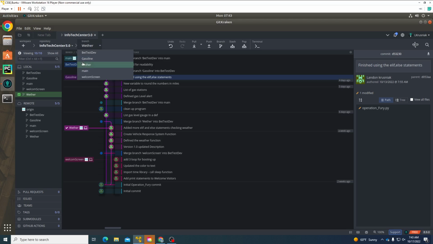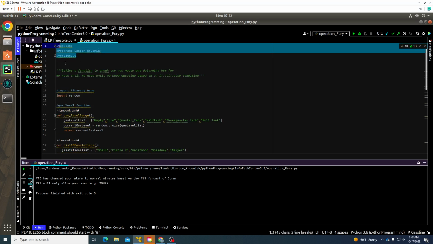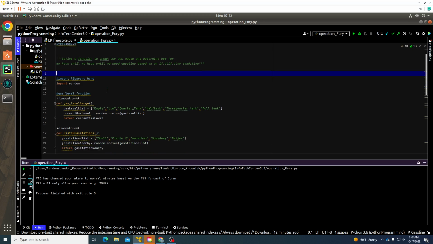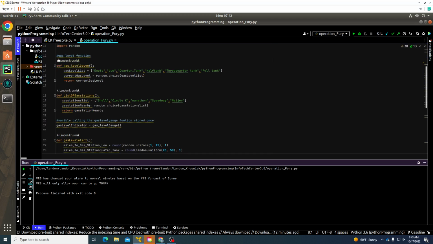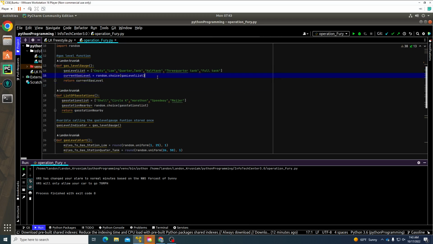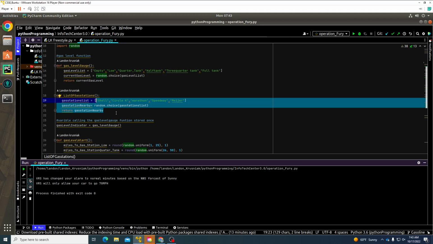Gasoline. To here. Gasoline, what we're doing: define the functions right here in the green, import library again, gas level function, gas gauge, empty, low, same thing like the last one. This one has a few more extra steps. You do the same thing, low all the way to full, and return it so it holds on to it. Do it here for a type of gas stations, like Circle K, and then we're going to come down here.